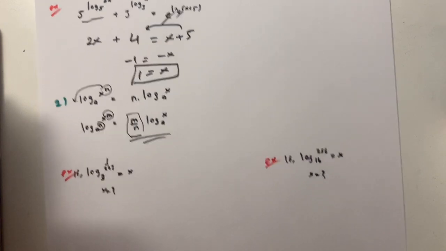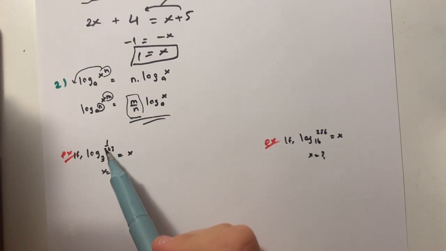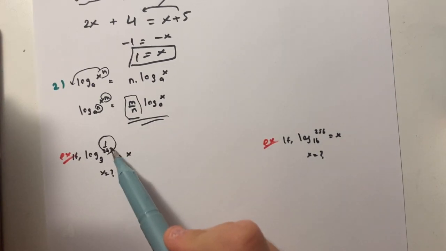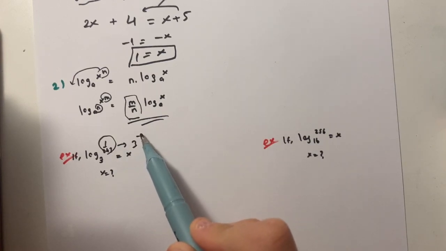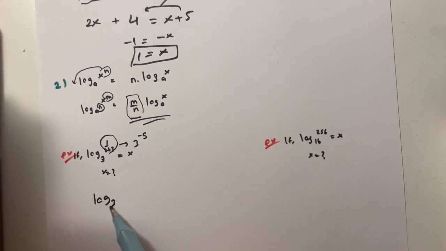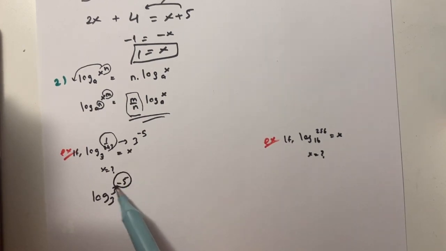Let's start with these questions to understand more. Here you can write this power. I call it power, but some people call it exponent, some people call it argument. I'm just going to call it power. You can write this in base 3 like this. So let's rewrite the logarithm in a clear way. As you can see, there's a -5. I'm going to put this in the front and rewrite it.